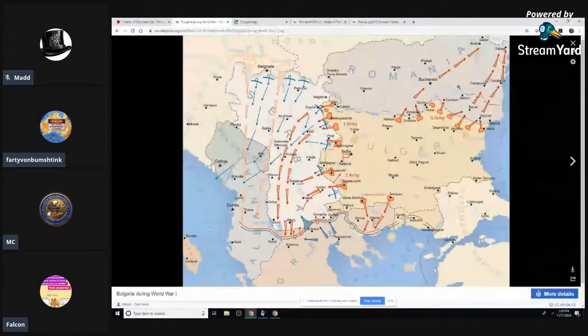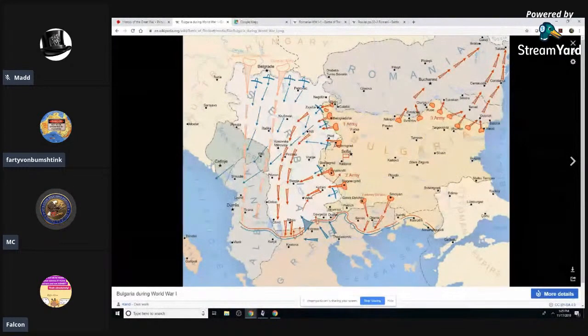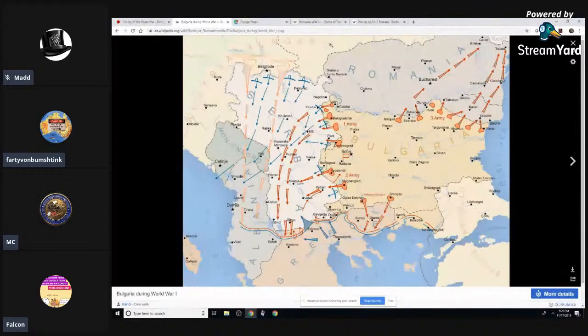Basically, the Russians have made a pact with the Romanians to attack the Bulgarians, and they push them out of the Danube in these areas. You'll see them begin fighting in these areas right here. Now, these are obviously the intent of the Third Army by the Bulgarians. This is where they want to go. This is their goal. They never actually get there. The Russians basically forestall this, and what you're going to start to see is the Austro-Hungarian Empire having battles up here in the Transylvania area against the Romanians.